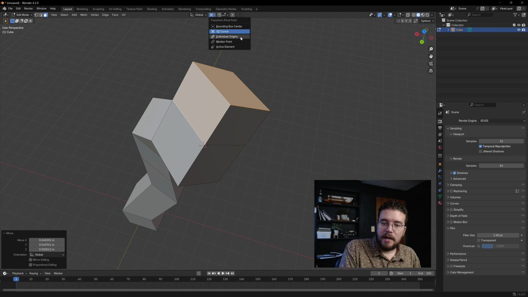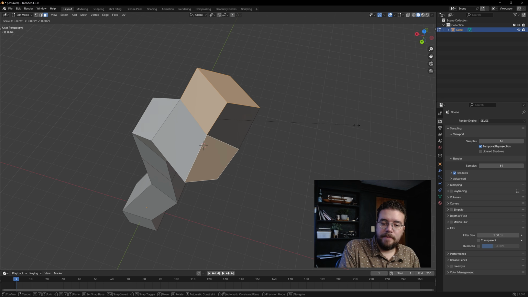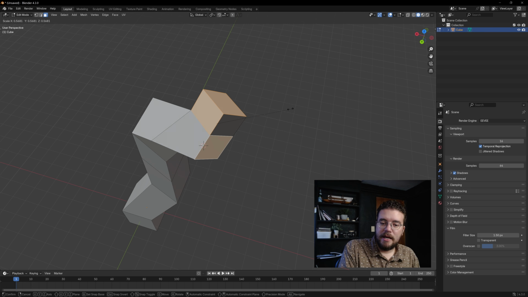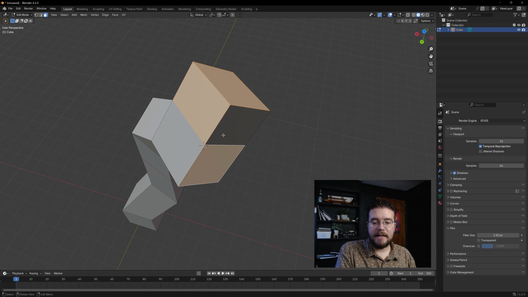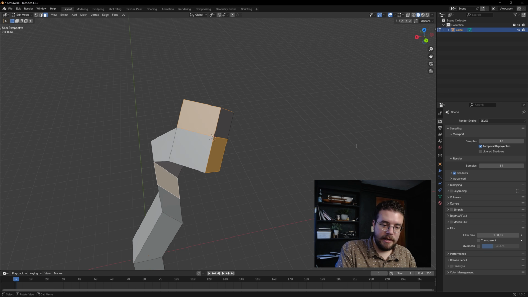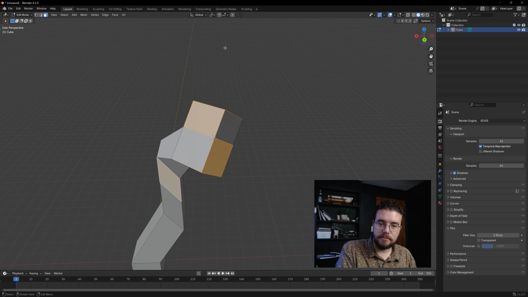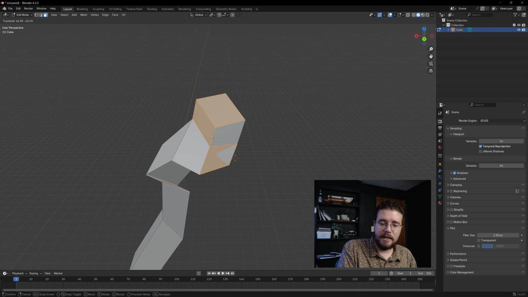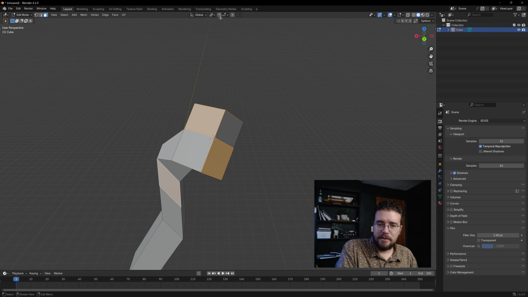You can also transform your pivot point from individual origins. Now this starts to get interesting when we have various faces selected. Let's go to median point, and if we scale, you can see it's scaling all of that down. Let me select one random one over here, just according to the median point. If I had this set to individual origins and I scaled, notice how it behaves a little bit differently, and it's scaling each selection as if it was the only selection that existed, okay? And it's the same thing with rotation, it's just a little bit different.